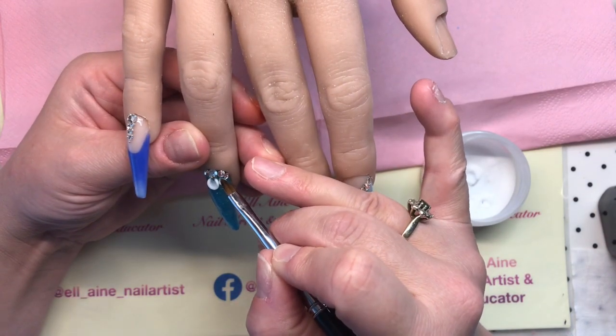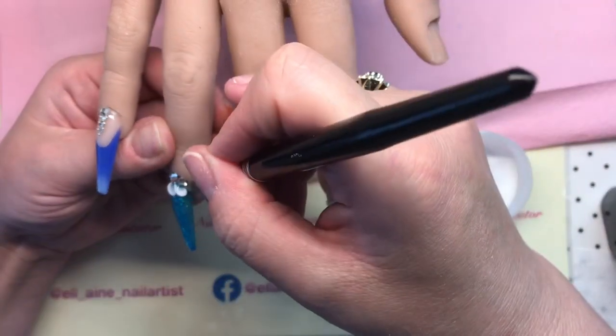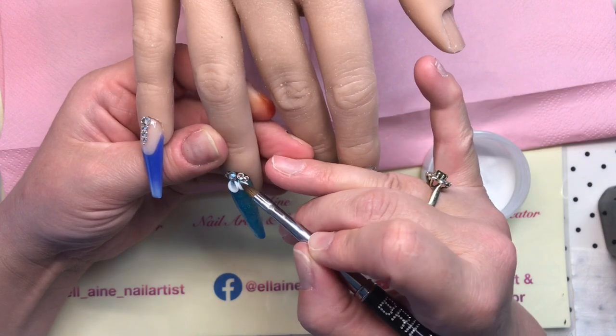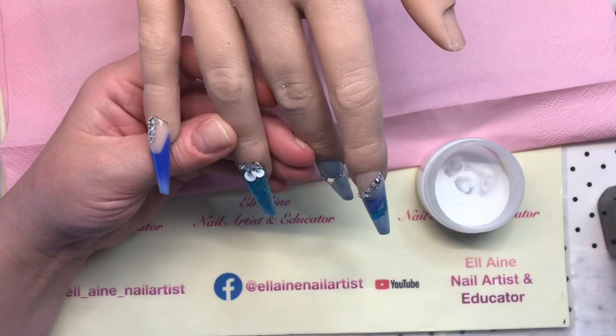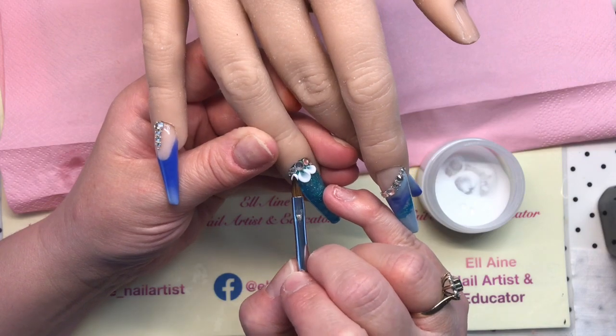When I'm doing any kind of petals or any acrylic 3D work, I always pick up my bead of acrylic with a wet brush and then I drain it out. As soon as I see the acrylic has gone glossy, then I know that it will stick to the nail bed. And by draining out my brush, it means that it's not going to spread over the nail.